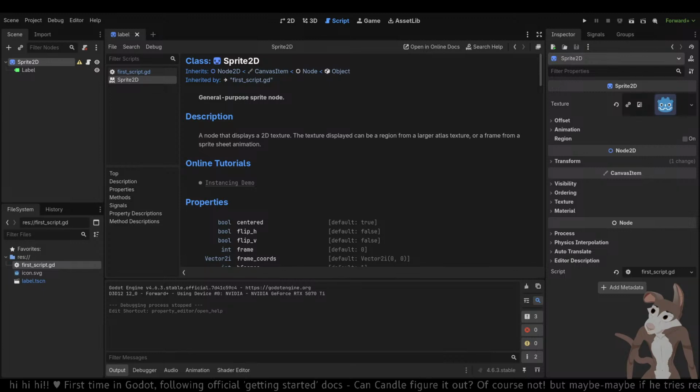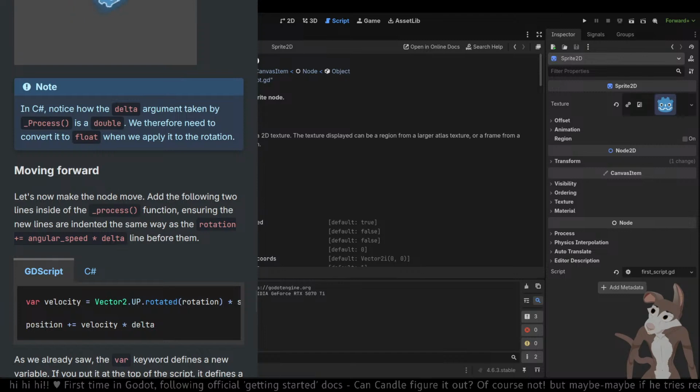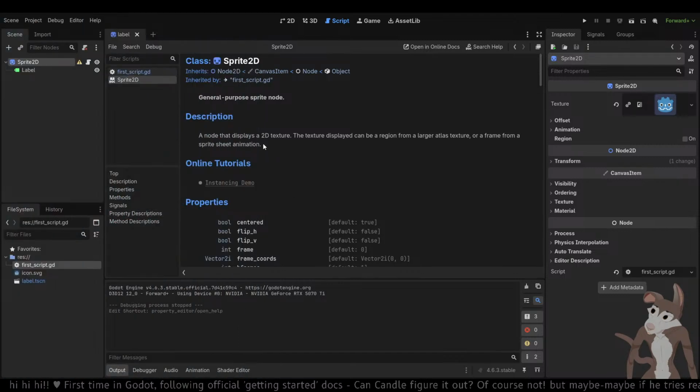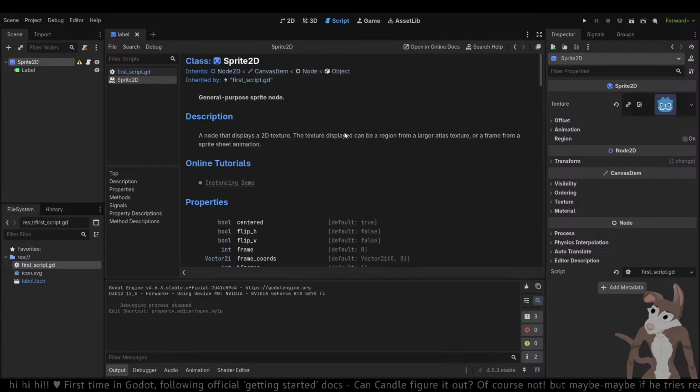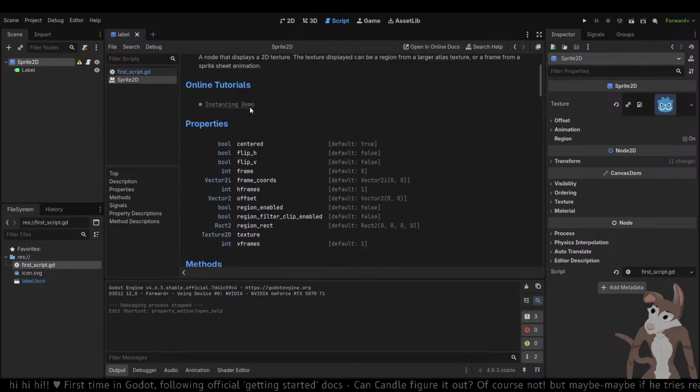Documentation of a selected element in code editor. So, sprite 2D. Well, I don't want sprite 2D. I want rotated. But where was rotated?